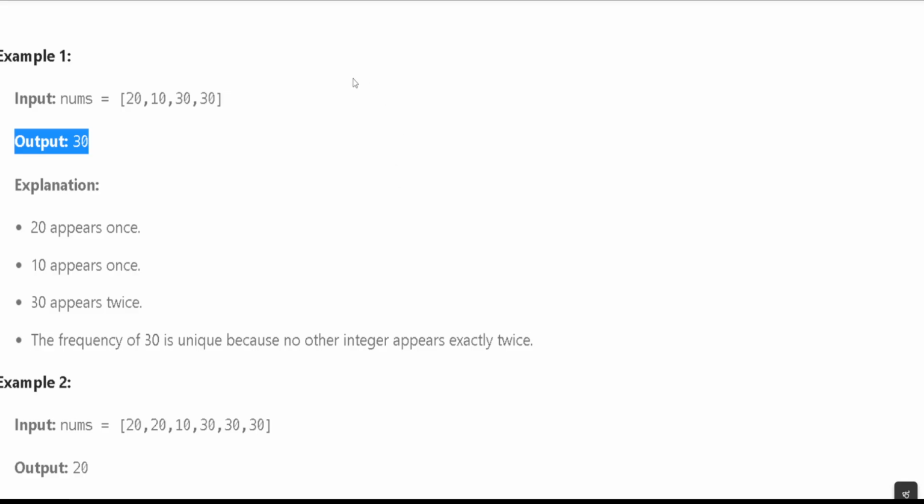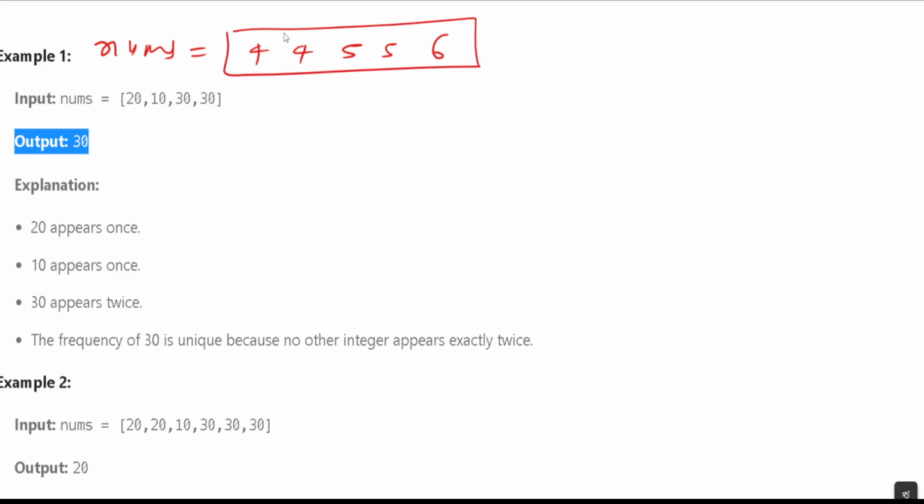So let's see another example. Let's suppose in place of these nums, I'll take another example nums. Let's say we have 4, 5, 5 and 6. Okay, so this is an array we are given, and if we talk about the indexes, we have 0, 1, 2, 3, 4.